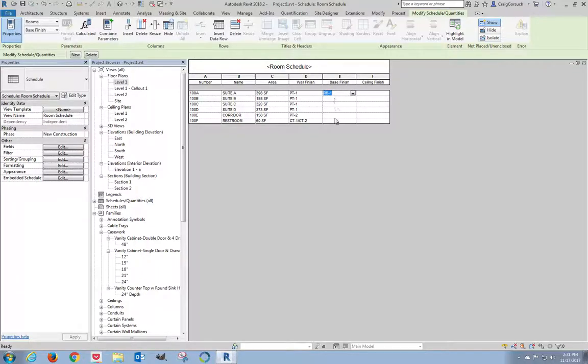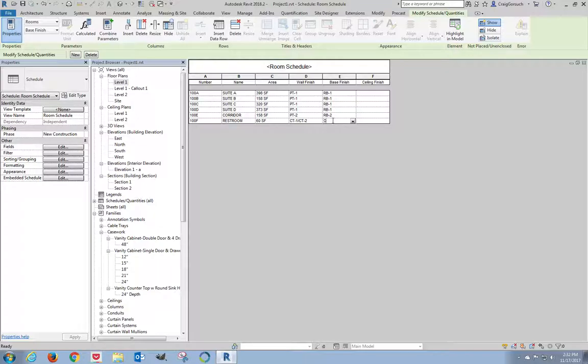remember that as an option for every item here. So if I come down, here's my paint number 2 that I have in the corridor. Let's say I want a different rubber base in this corridor. Let's do a rubber base number 2. So now when I come to any one of these items in the schedule, this little drop-down list, I have a listing of every previous selection I've entered, so it just makes it a little easier. I don't have to type as much.